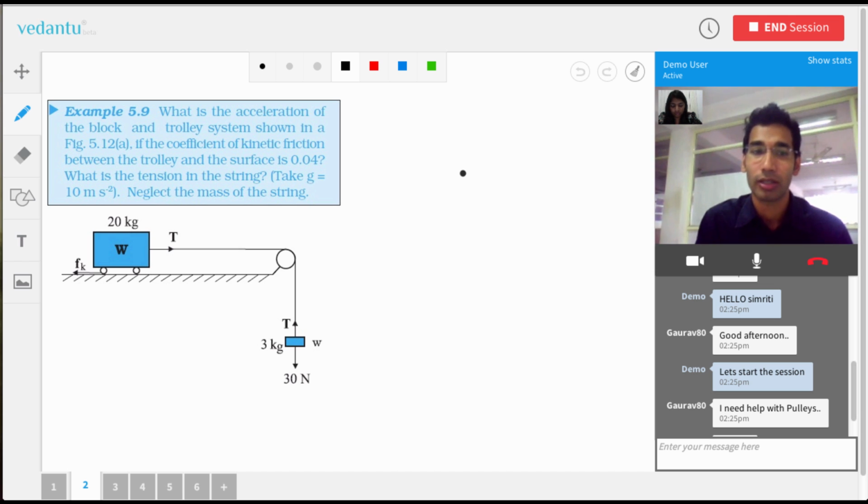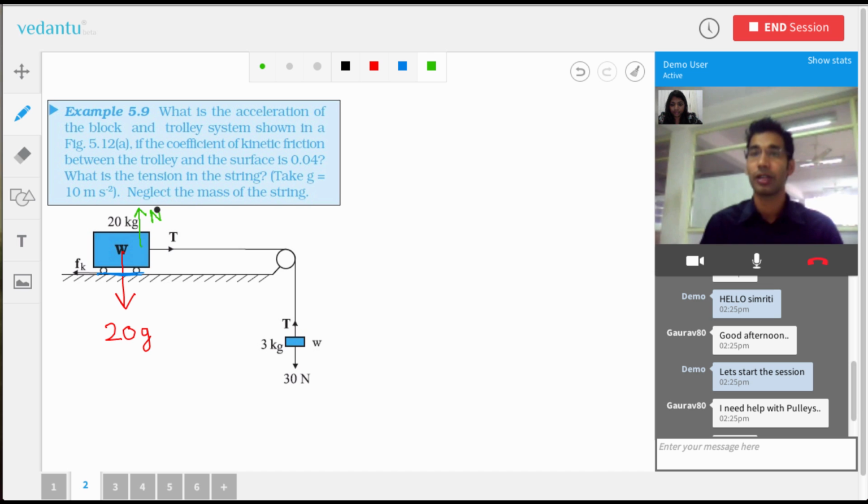On the first block, which is the 20 kg block, let's identify and indicate forces on the 20 kg block. Do you remember what the second force was? Normal force. And in what direction? It's perpendicular to the surface of contact, so it should be upwards. Very true. Perpendicular to the surface of contact, upward direction. Now tell me, why is it not in the downward direction? Because the downward direction is also perpendicular.